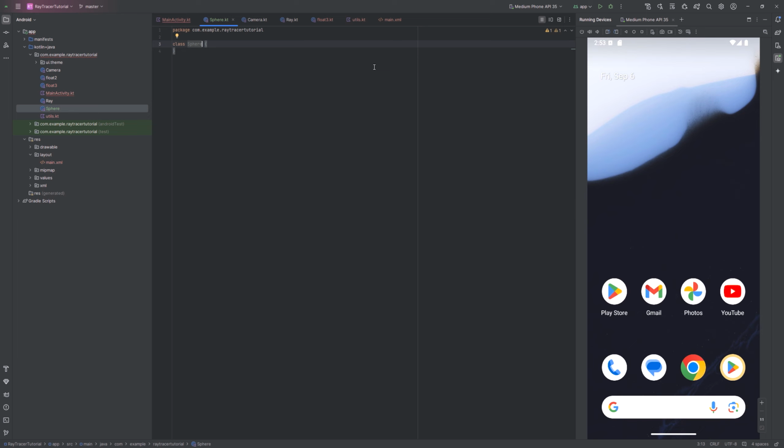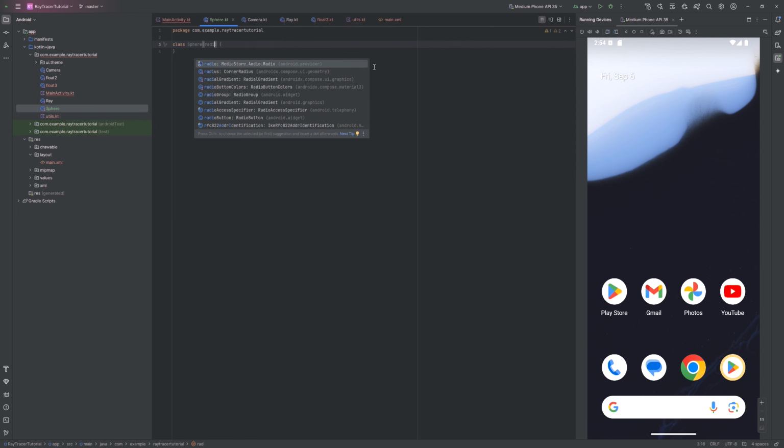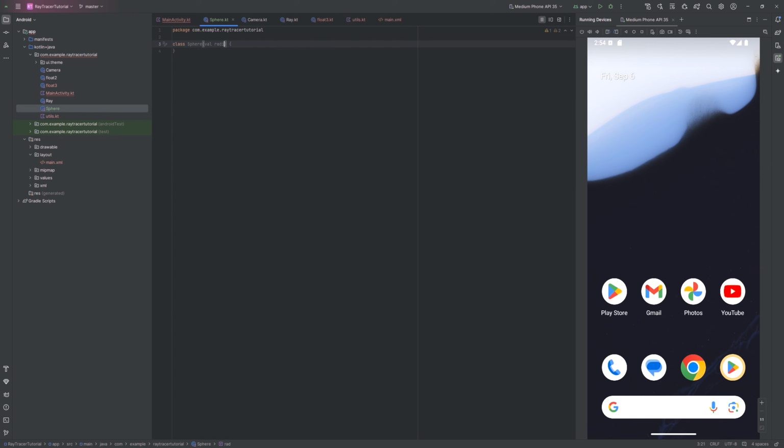So let's start with what describes a sphere. The first thing is, well, how big is a sphere? So we have val radius. What is the radius of the sphere? That is just a float. Then where is the sphere in the world? So we have a val center, I'm going to say. That's going to be a float 3. And then if you remember from before, our array here is storing an object index. So we want to store an ID here. So that's val ID, an int.